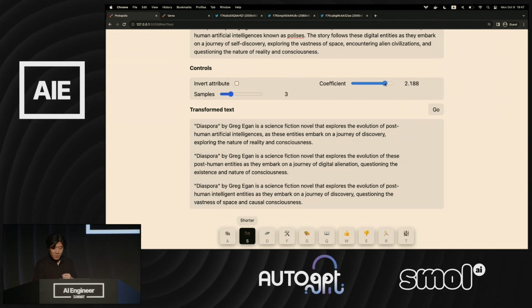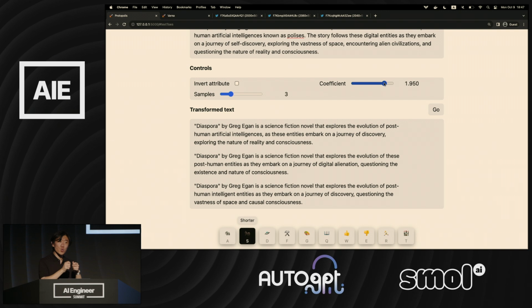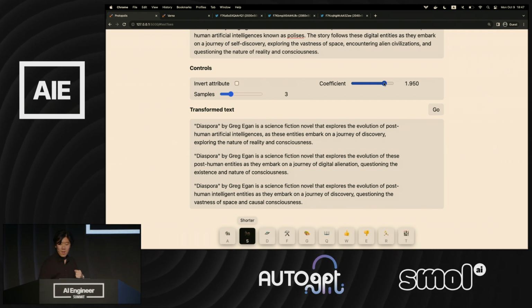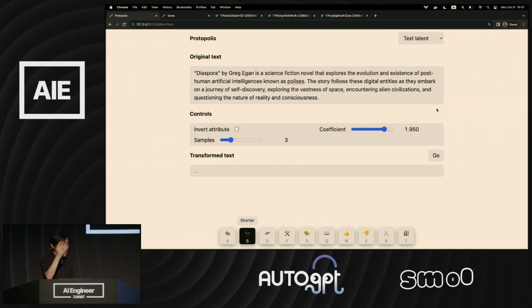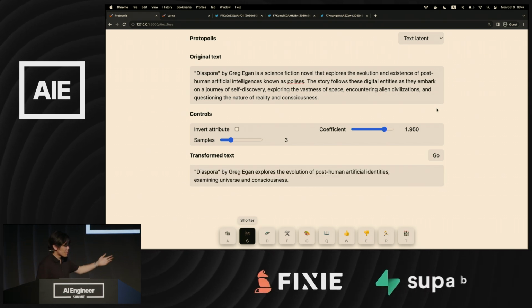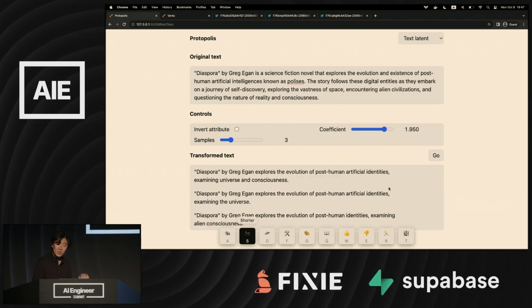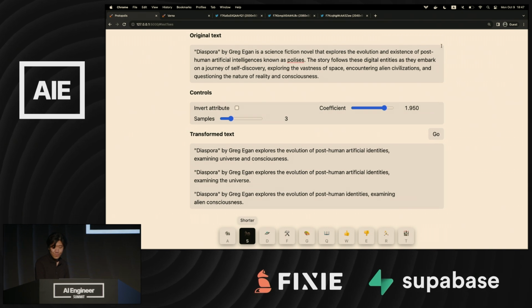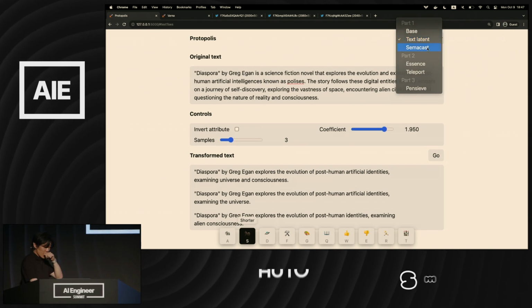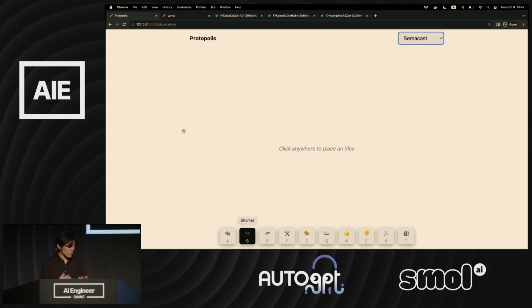If I push it a little bit further even. So now I'm taking that shorter direction and moving a little farther along it and sampling, generating text out of those embeddings again, and they're even a little bit shorter. But they've still kept the general idea, general topic. And with that kind of building block, you can build really interesting interfaces.